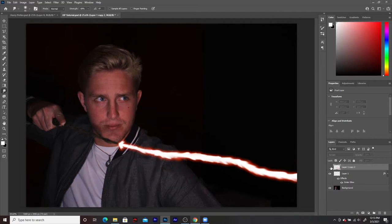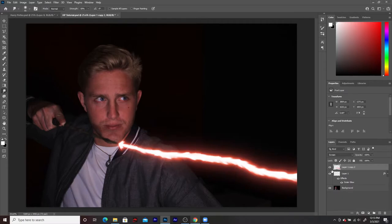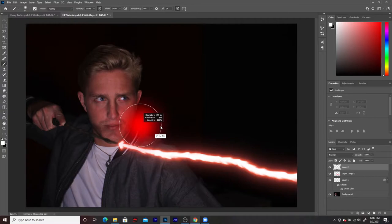We're just building it up. So we've done it once on the layer itself with the outer glow. And then we're doing another glow here. And we're going to do one more. And for this one, we're going to do a new layer. Going to make sure we have our brush tool selected. Make it nice and big. We're going to select a nice deep orange, orangish red color. We're going to go in here and paint lightly over top to add a little more glow.